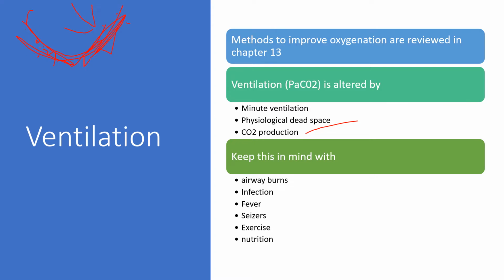Airway burns. What would burning the airways do to your physiological dead space? What would an infection do to your CO2 production? What would seizures do to your CO2 production? What would exercise do when the patient's being moved around, or when they're participating in physical activity with a physical therapist or an occupational therapist? Or even with nutrition, what type of substrates are we giving the patient that could increase the CO2 production, right? Are we doing a higher concentration of protein compared to lipids, or are we doing more lipids that would increase CO2 production, right? So those things can alter that as well and make it harder for us to manage CO2 with mechanical ventilation.